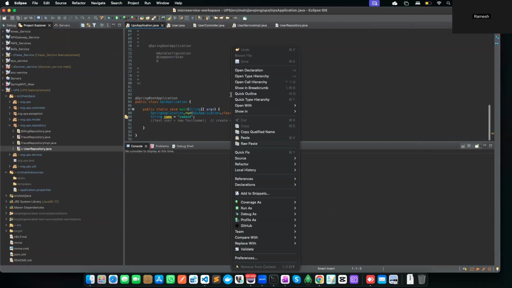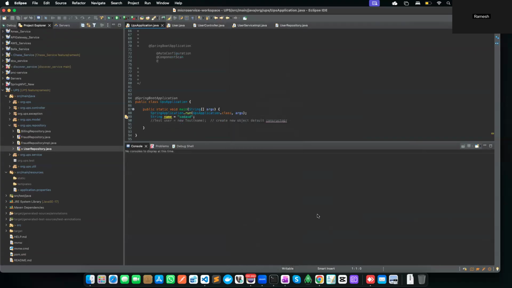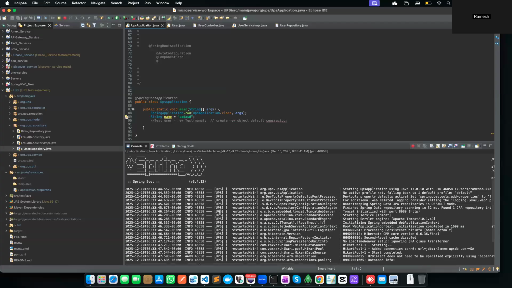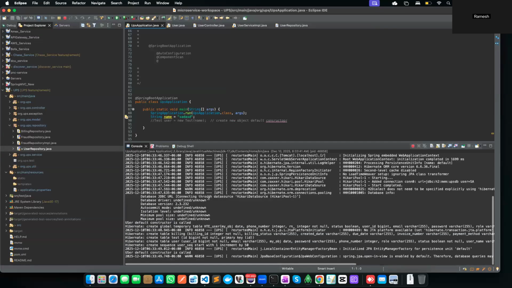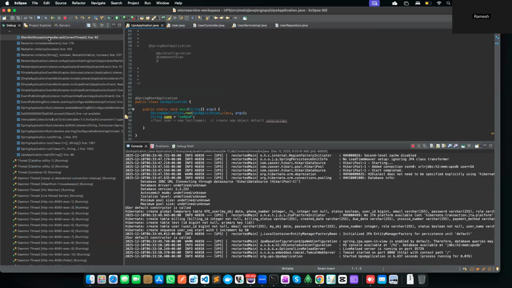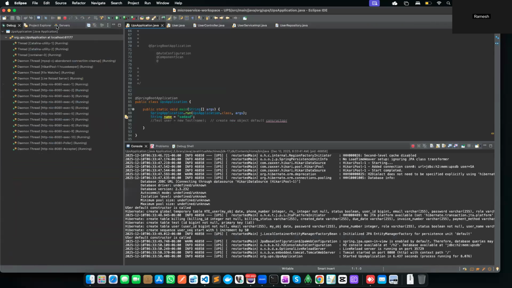Right click on it, run as, sorry, debug as Java application. Once you start debug as Java application, that will start. So this is started. It is started in debug mode.